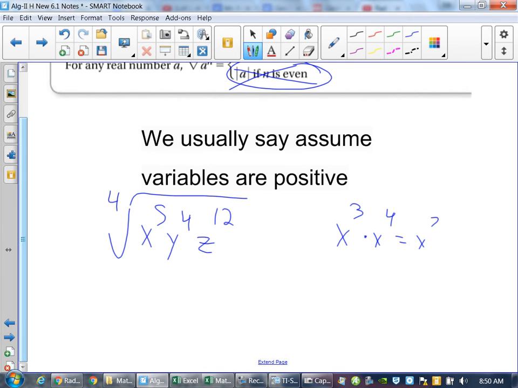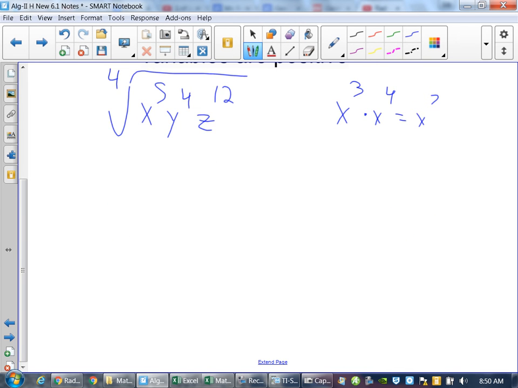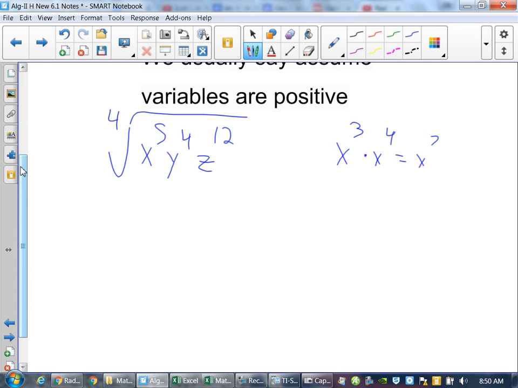So basically what you're able to do here when you're simplifying radicals like this is you're taking out groups. 4 goes into 5 how many times? Once. How many are left over? 1 comes out, 1 stays in. 4 goes into 4 how many times? 1 comes out, there's nothing left to stay in. 4 goes into 14 how many times? 3. So 3 come out. How many stay in? That's how this works. You're taking out groups.